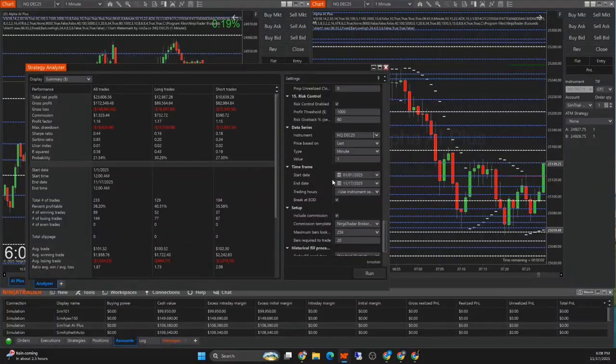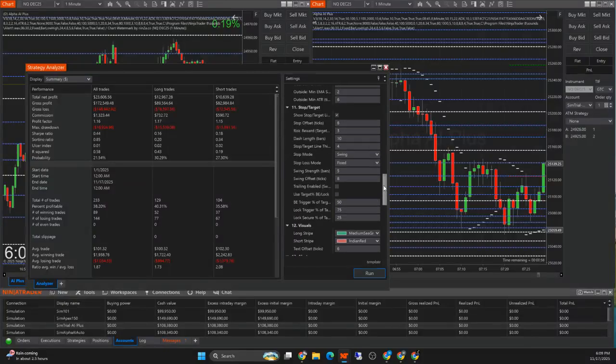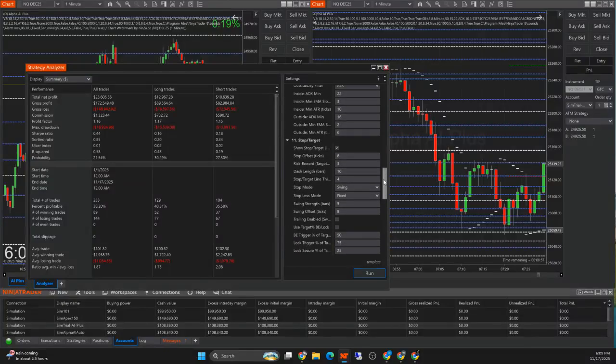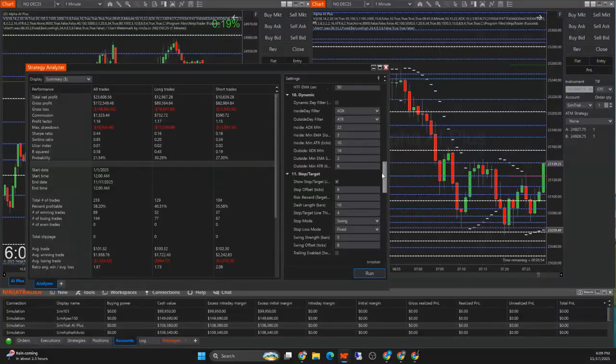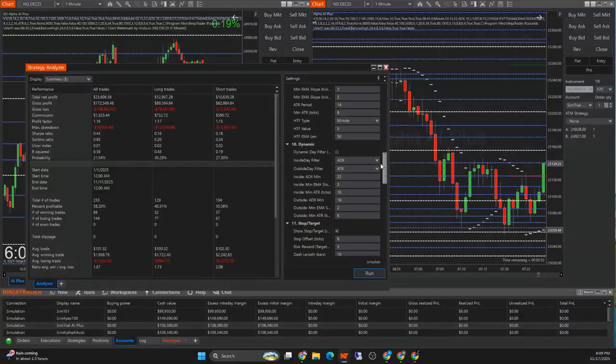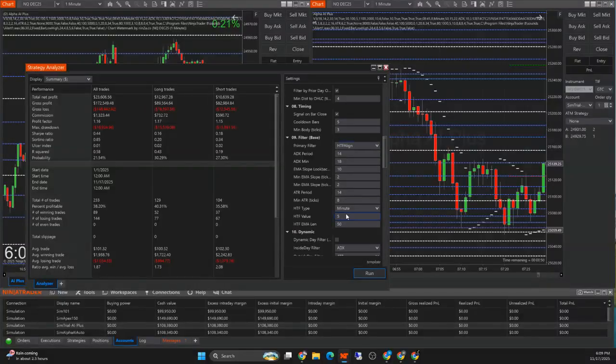So that's why you start from the beginning first. You can start with the whole year if you want, but it will take some time. So you can also change this here. And instead of using the higher time frame, 5 minutes, let's say if we use 100 EMA for the 5 minutes, which I think is going to be worse.